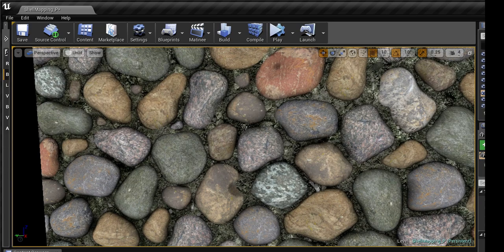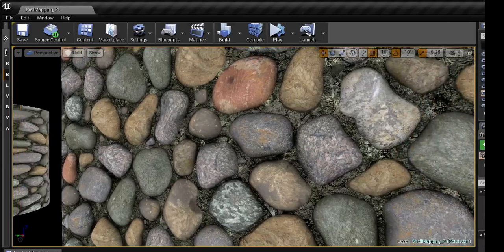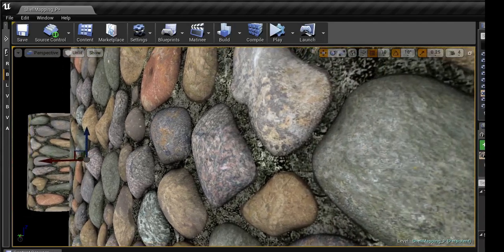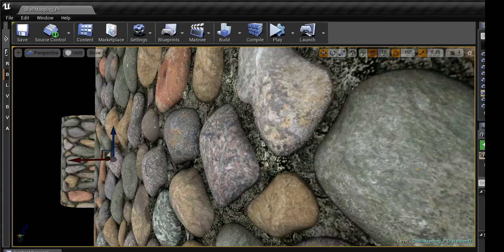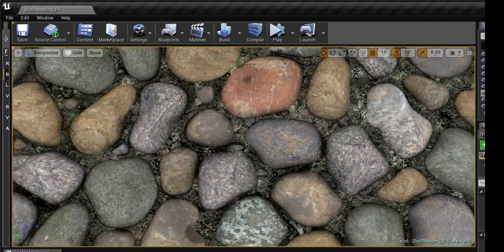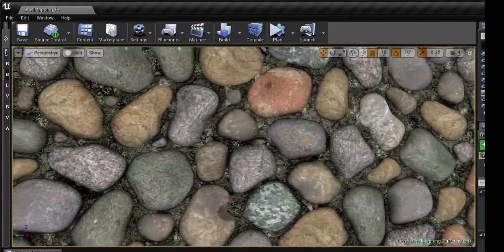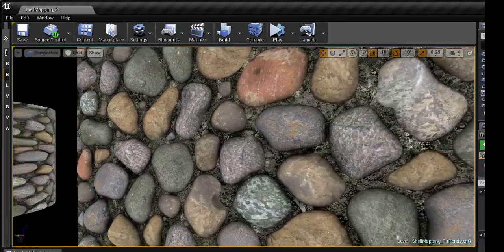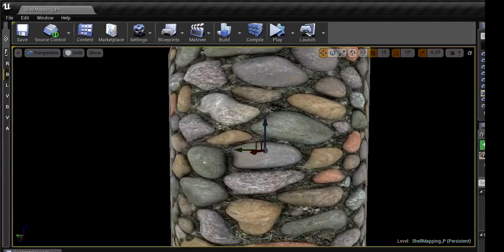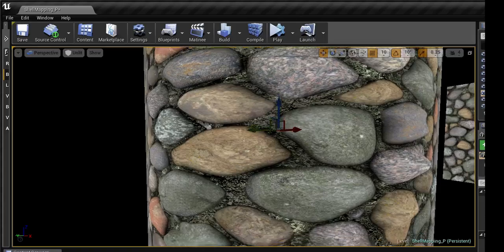So it takes a ray from the camera, intersects it with the height field that you specify, and as you see, as you get close to the surface, the stones begin to occlude each other. Also, as you move across the surface, you get a nice feeling of parallax. There's no geometry there, it's just a flat surface. The same is true of the cylinder, though it's a lot more pronounced there. If I go up and down, you can see everything shifting.